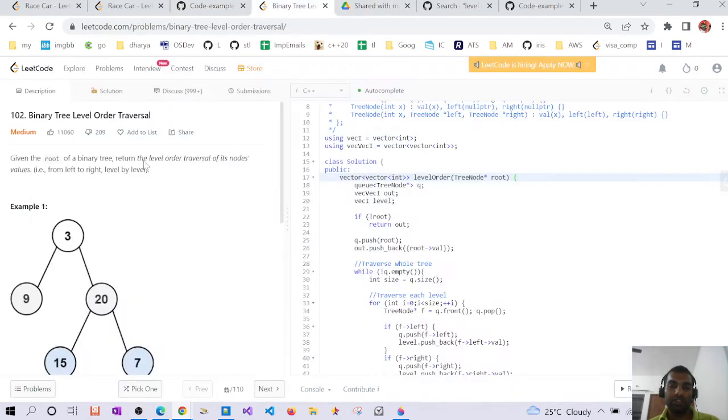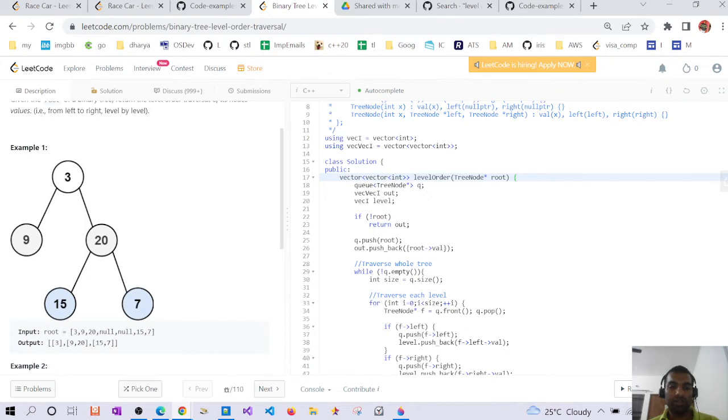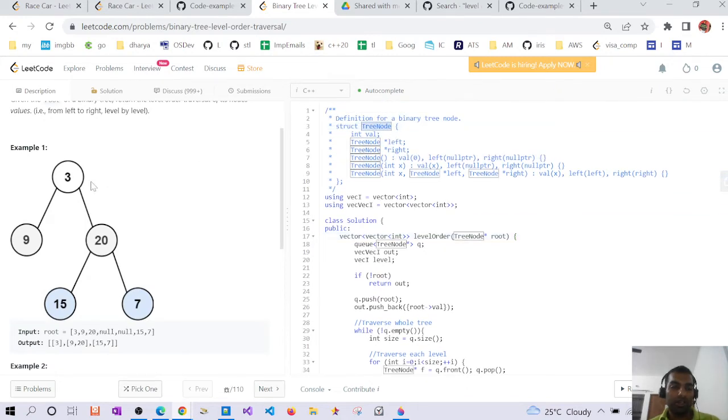So let's see this with our example of a binary tree traversal. The question on LeetCode is this: we have a tree which is represented by the struct TreeNode, and we are given a root to the tree, and we need to return a two-dimensional array, that is a vector of vectors, which represents every level. So one vector, 3, represents one level, 9, 20 represents another level, 15, 7 represents another level. So how are we going to solve this problem?